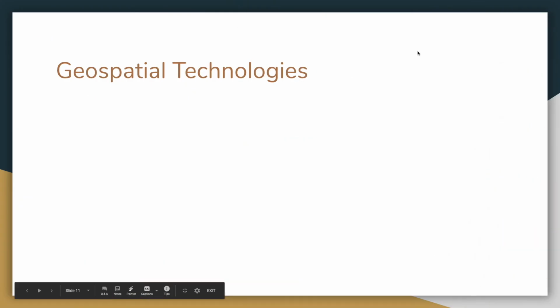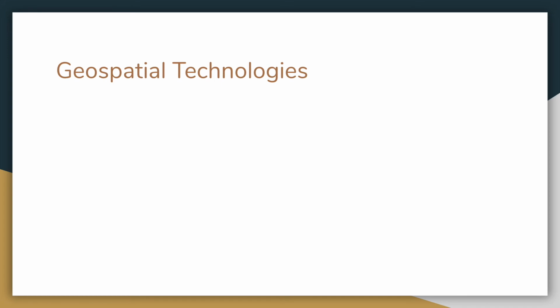Geospatial technologies, on page 30. Guiding question: how do geographers use geospatial technologies? Have you ever seen maps on cell phones or GPS devices in cars? These electronic maps are an example of geospatial technologies. Technology is any way that scientific discoveries are applied to practical use. Geospatial technologies can help us think spatially. They provide practical information about the locations of physical and human features.